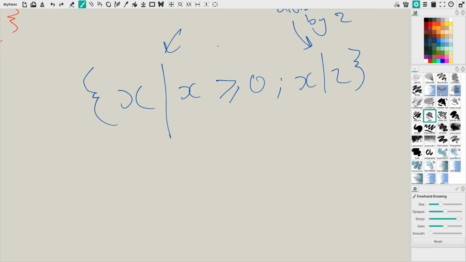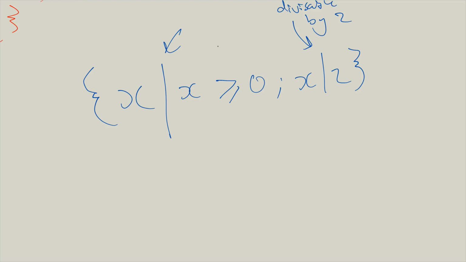This is a big old pipe, like the pipe key, the vertical line. So this statement is shorthand. Remember before when I was saying you have to write 5, 6, 7, 8 out? You could write x, where x is greater than or equal to 5 and less than 8, and it's an integer. Now we've got this for x: x is greater than or equal to 0, and x is divisible by 2. We probably want to set an upper limit as well, because otherwise that's every even number bigger than 0, which is quite a lot. So let's say x is less than 10.